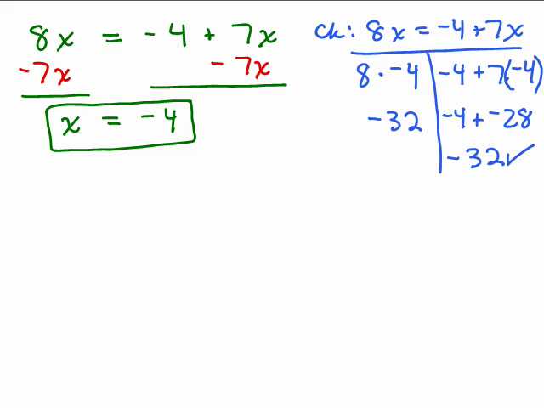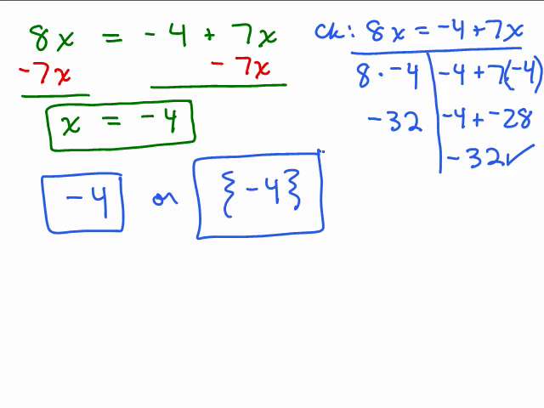You really are using the check to help yourself find whether you got the right answer or not. That is what is so cool about algebra. When you're solving equations, you can find out whether you got it right or not. And if you got it wrong, just start over. Don't even try to find your mistake. That's harder than just wiping out the problem and starting from the beginning. So the answer to this problem would be just negative 4, right? Or you could write using the braces, the formal way of doing it.